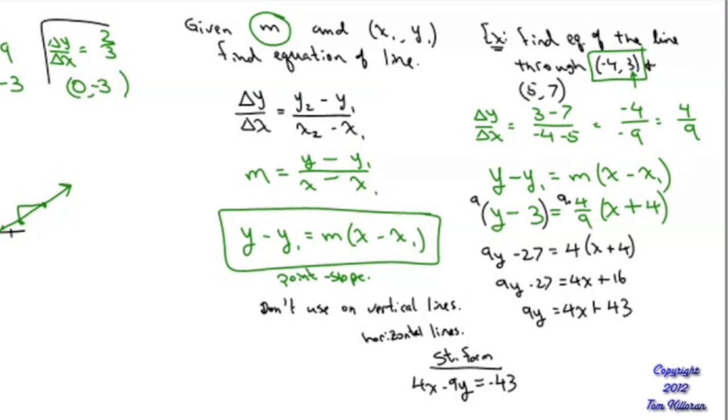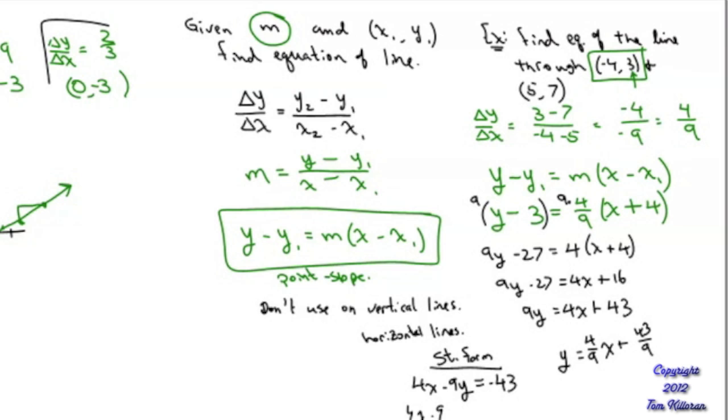Why did the y's get changed? But that's the way the book has it. So you have two choices. You either learn how to put it in standard form for the fun of it, or you take their answer and you solve it for y and make sure it matches up with what you get. There are just two ways of doing it. But what I want you to do is divide by 9 and have this as your answer. Standard form is ax plus by equals c, right? And a has to be positive for most people. Y equals 4/9 x plus 43/9.